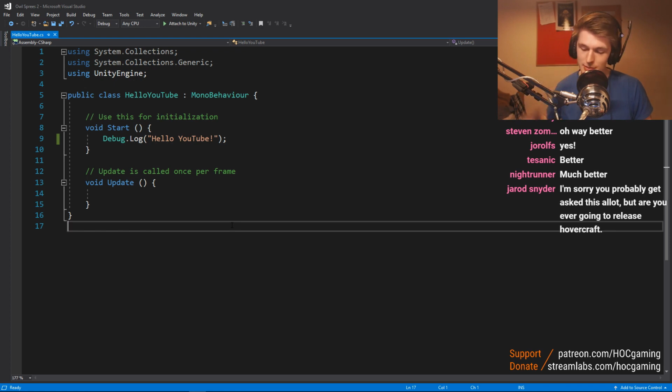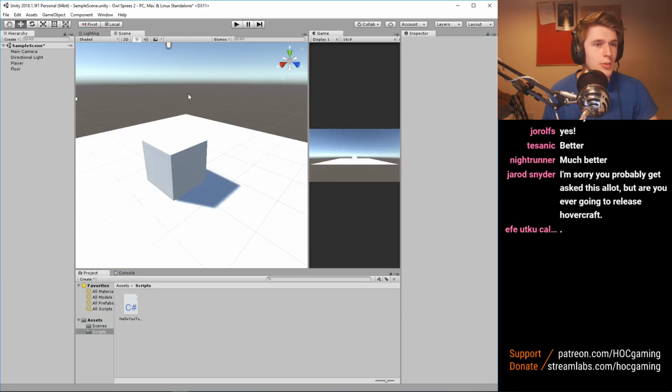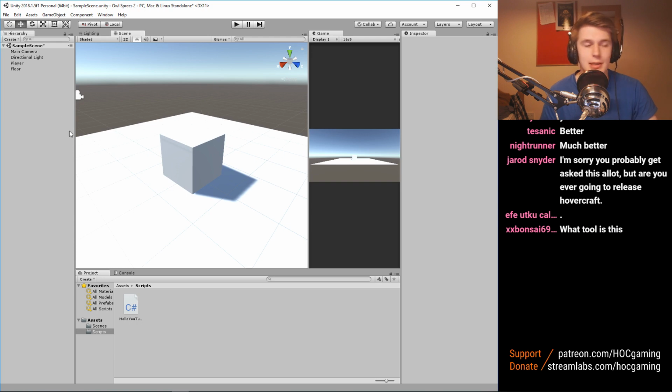We're going to be using Unity. Unity 3D is our game engine of choice. It's the one I've got the most experience with. And we're going to be coding in Visual Studio, because it has a nice dark theme. We're going to just try and get this cube rolling around. That's probably going to be the start of today's stream, and we're going to gradually build things up from there.